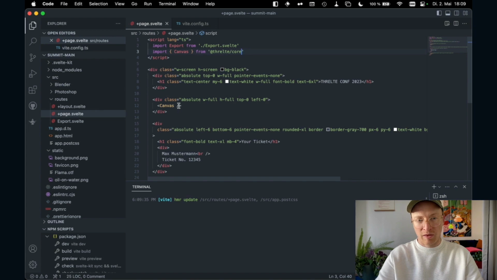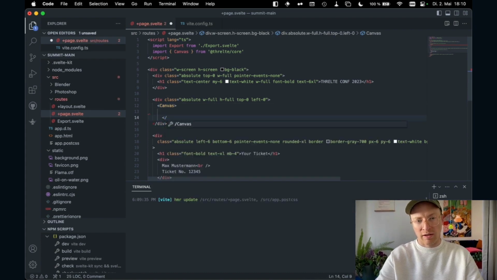Because these components that we use with Threlte cannot rely on the hierarchy of the DOM, we have to set that up ourselves. So basically, Threlte has to set that up for us, and it relies heavily on the context API of Svelte. Therefore, it's important to keep in mind that this component is the root of our context, and everything we do needs to be a child of this component.